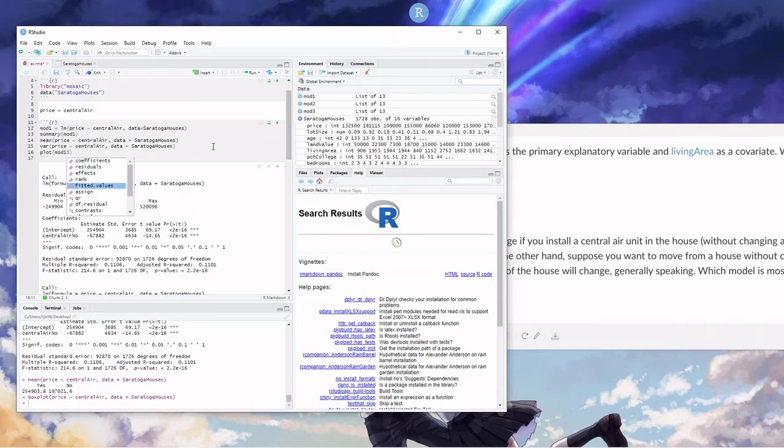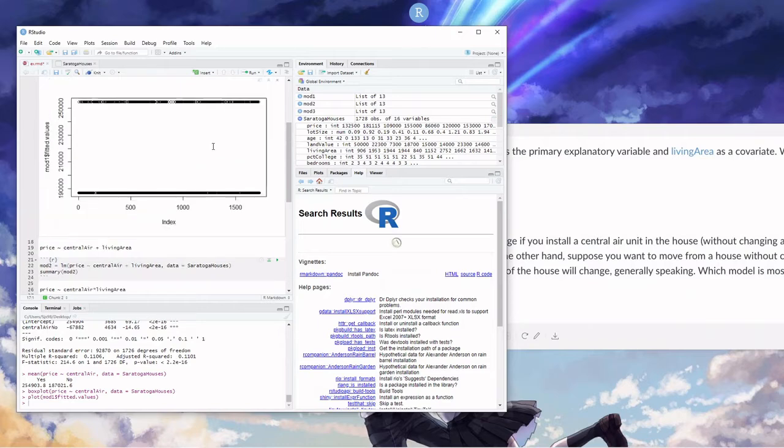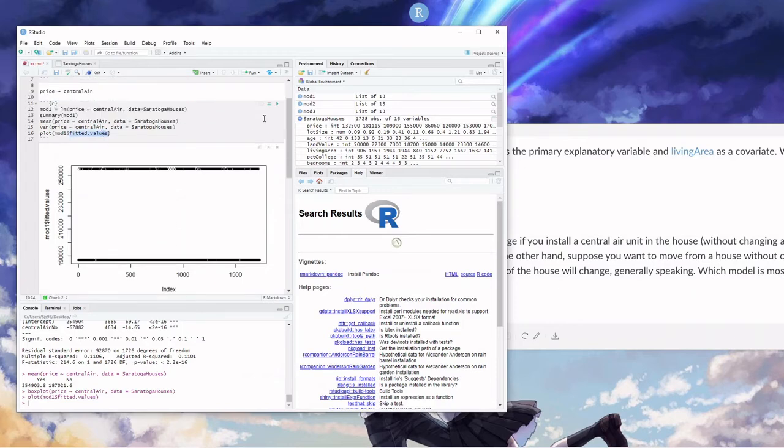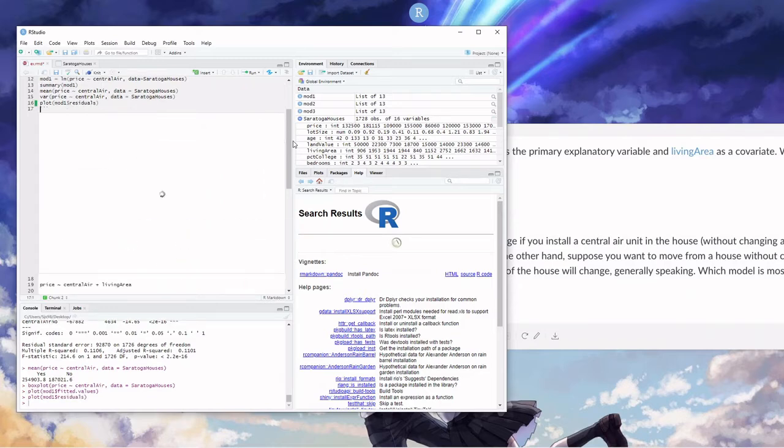Oh wait, let's plot the fitted value. Let's see what the fitted looks like. Okay, that doesn't look good. That's not very helpful. Okay, maybe let's plot the residual.